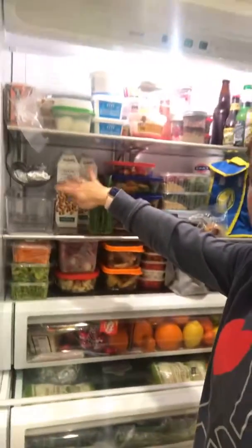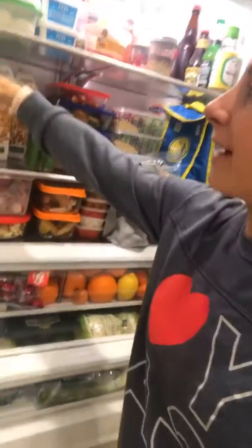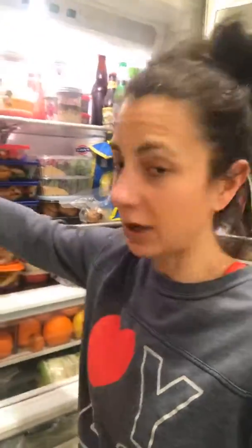I have my almond milk here — I did not make my own this week, so we have almond milk which has two ingredients. This morning we had crepes for breakfast, so I made some little crepe pockets to go which will either go inside lunches or be an after school snack. Up here we have some hard-boiled eggs. Tomorrow morning we're going to have avocado toast and hard-boiled eggs — those are ready to go.